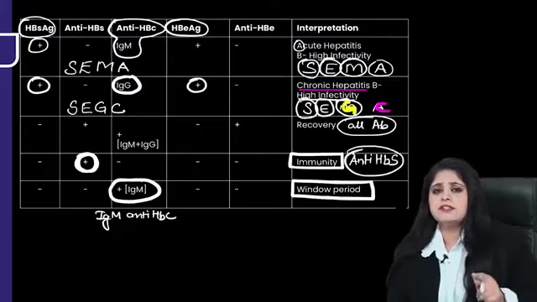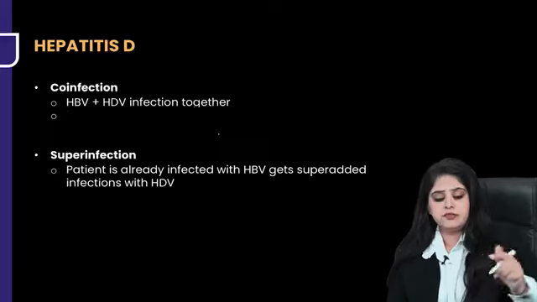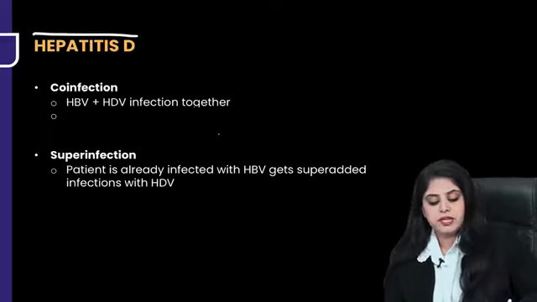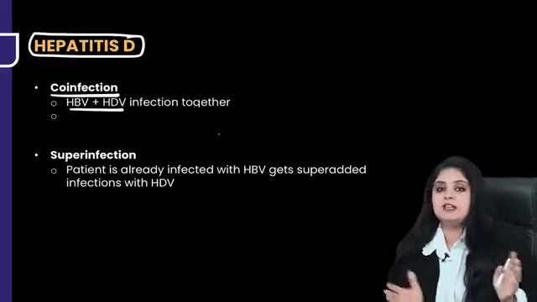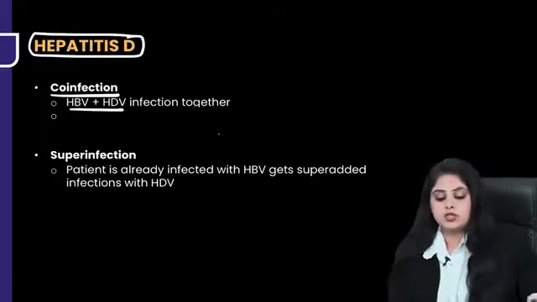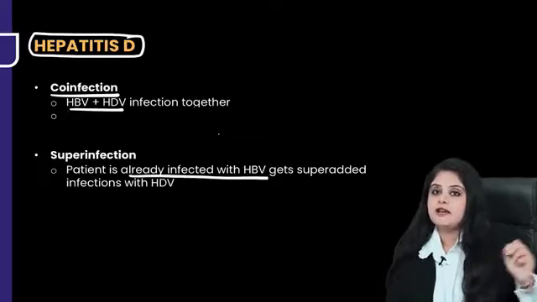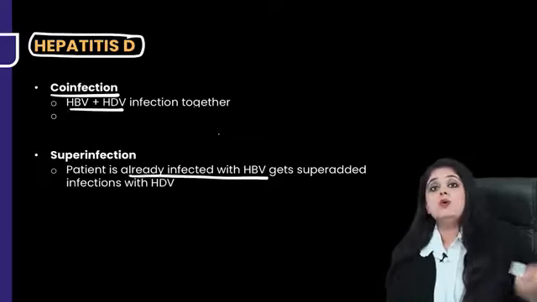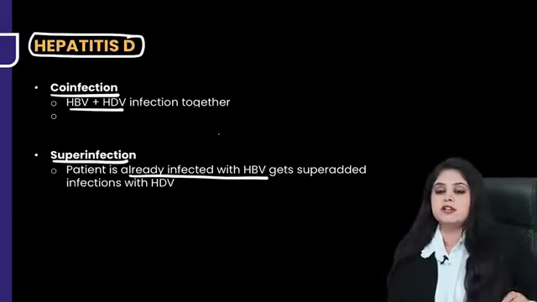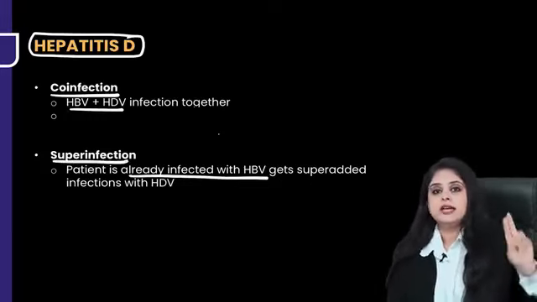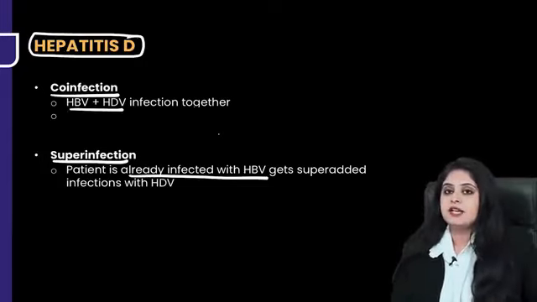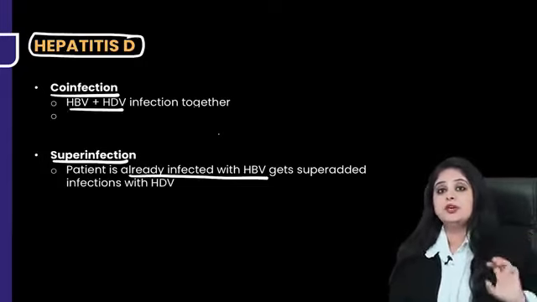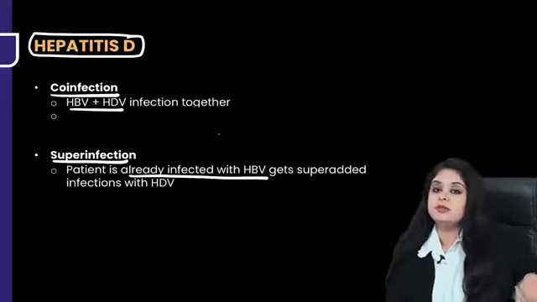But was there one virus which was dependent on hepatitis B always? Yes, and that virus is going to be hepatitis D. Hepatitis D will either come together, so that B and D ended up having an infection together, that is a co-infection, or the patient was already having hepatitis B earlier on and now D has come added on top of it, super infection. So simple, either you and your friend enter into the party together, so you are co-entrants, you are a co-infection. However, if your friend is already in a party since 1 hour and then you add on to the fun, so you are going over and above him, that is going to be a super infection.